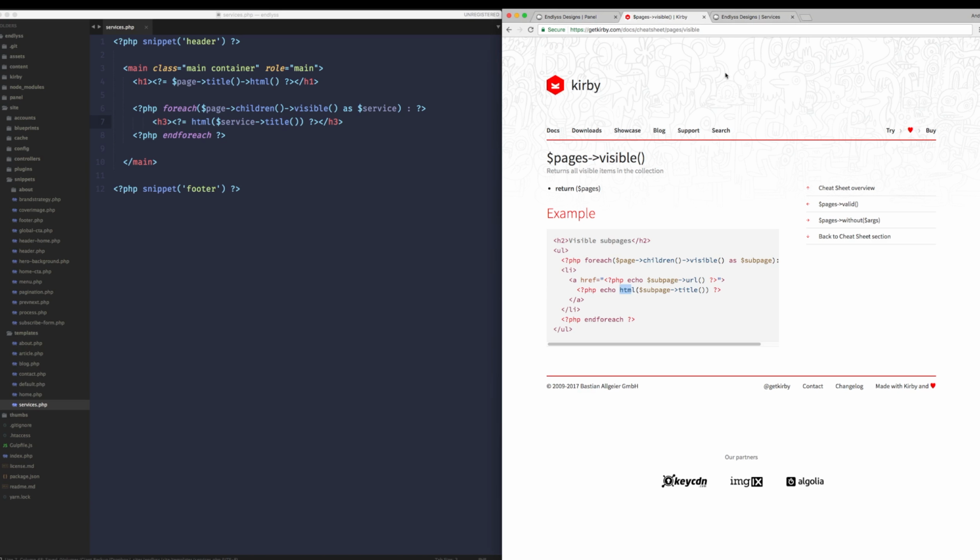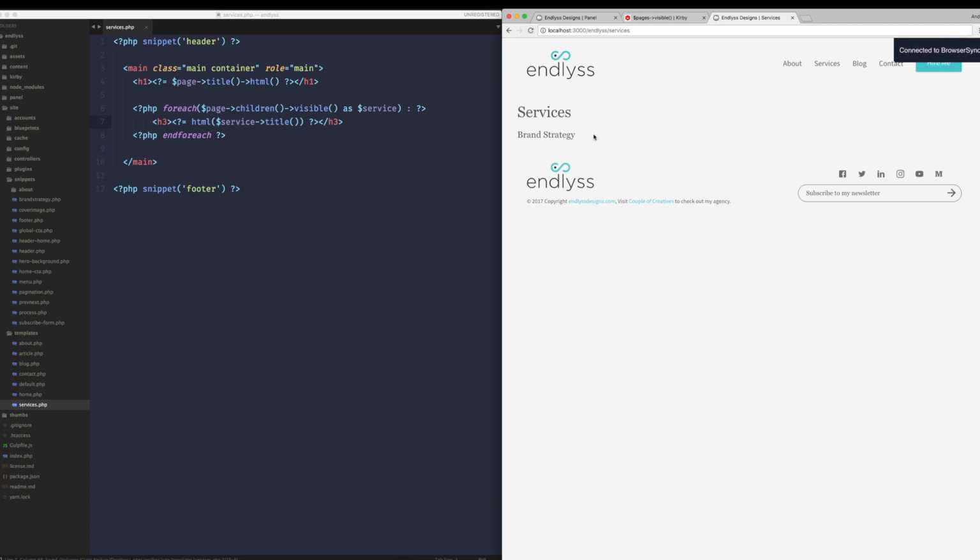All right, let's test this. Let's see if it works. There it is. Awesome. So that was the hard part. So the rest of the time we can just spend getting our grid going for those columns.